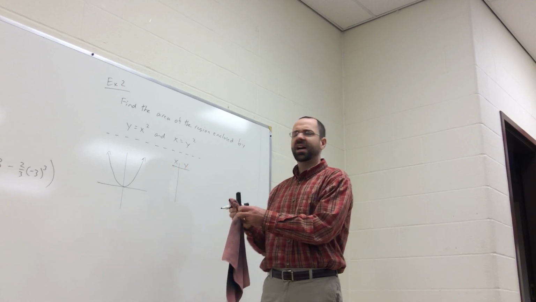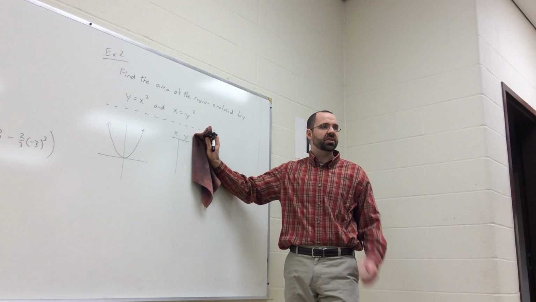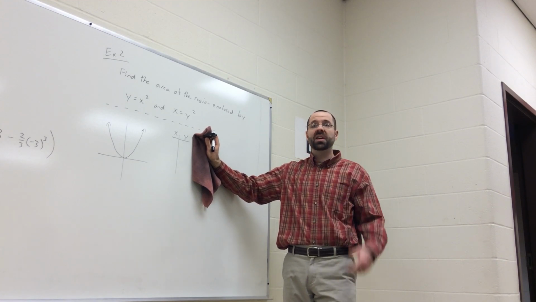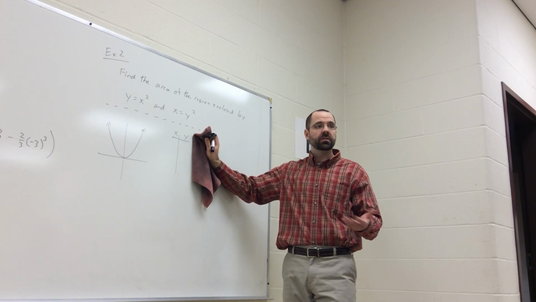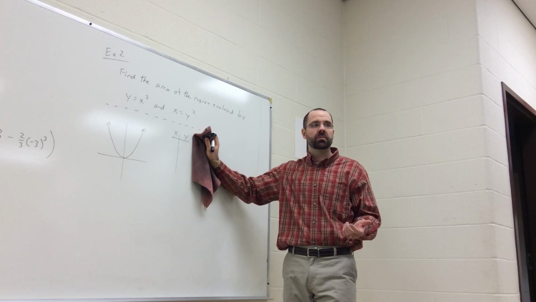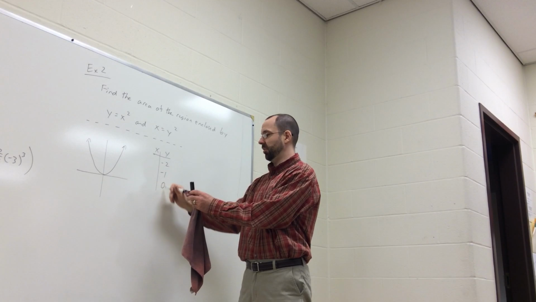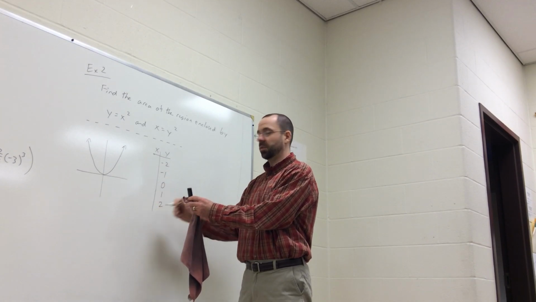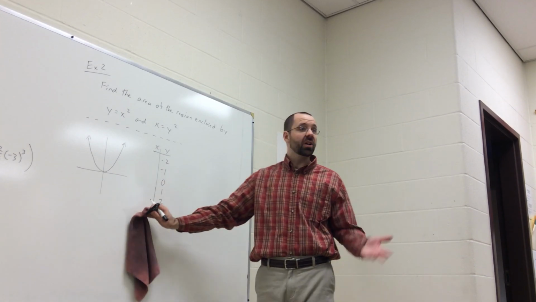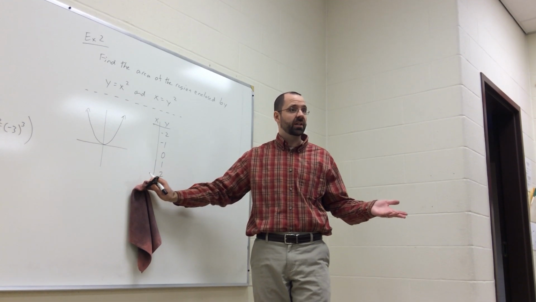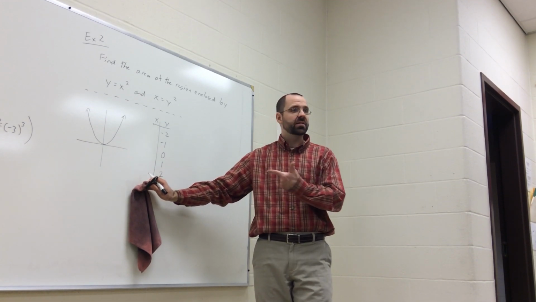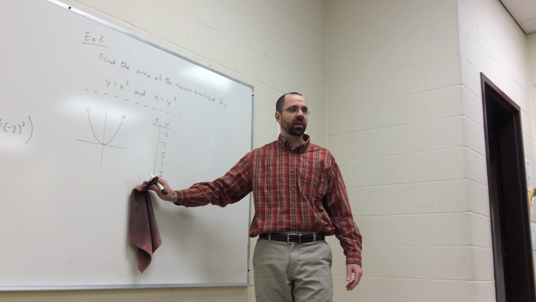The equation is kind of backwards because it says x equals y squared. So I'm going to pick some y's to plug into the equation. So -2, -1, 0, 1, and 2. The point I'm trying to make here is, if you don't have a calculator, you don't know what the graph looks like, you can always just find some points and then see if you can connect them in the correct way.